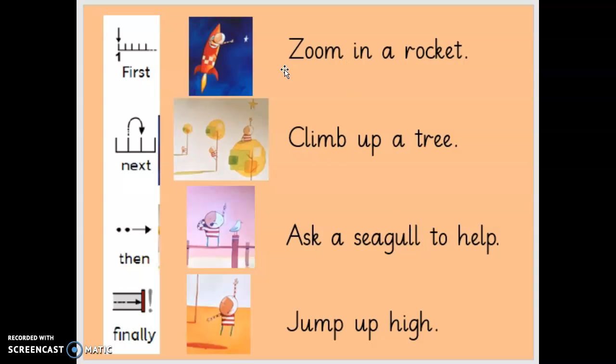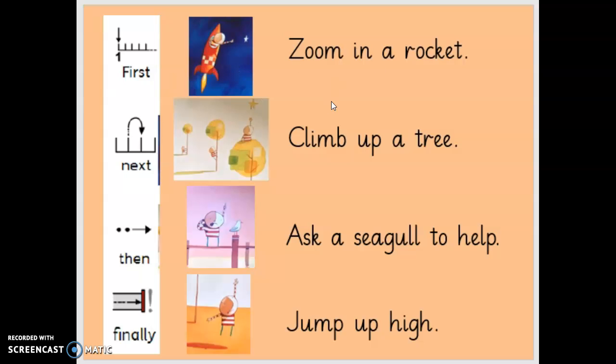I've got zoom in a rocket. Zoom in a rocket. So my instructions start with the sentence, first, zoom in a rocket. Have a go at writing a sentence for your instructions.